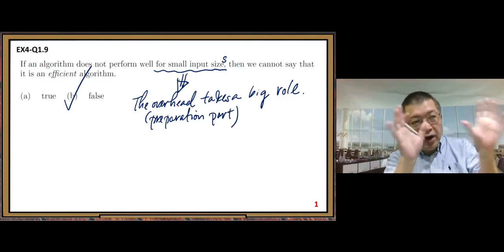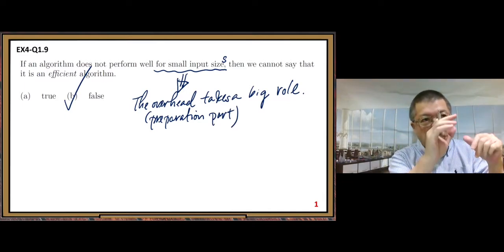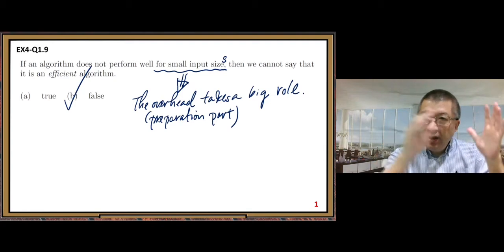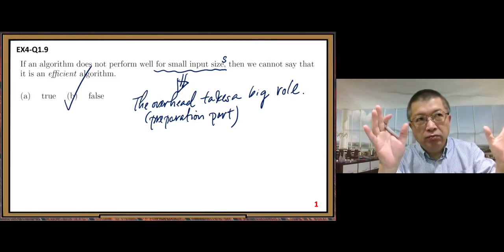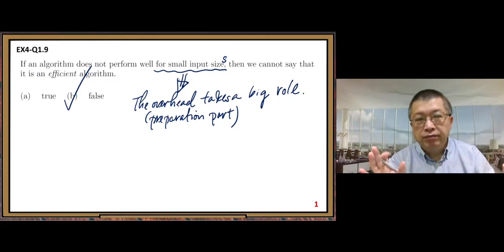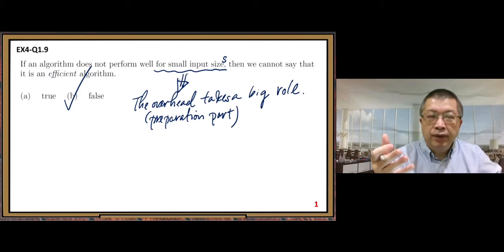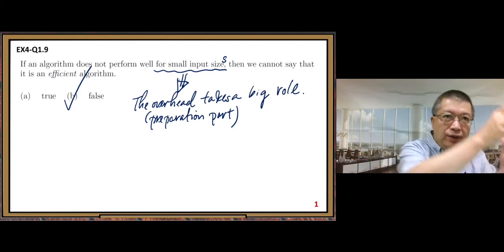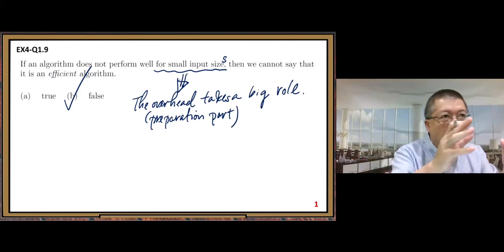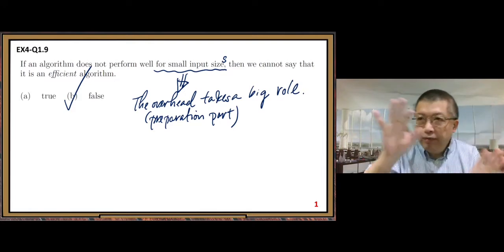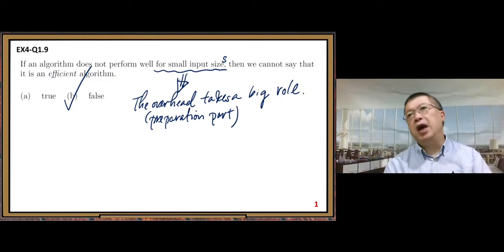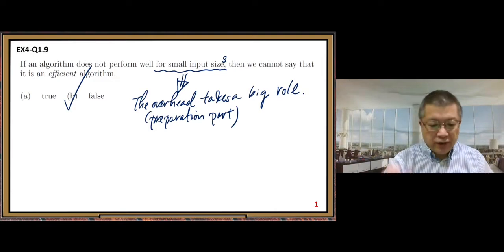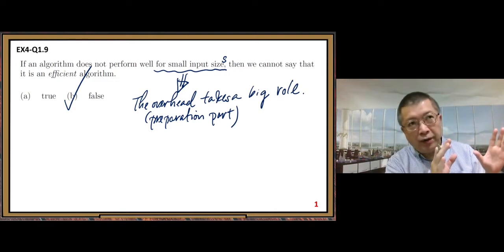When we prepare ourselves to solve a computing problem, we need to do a lot of preparation. We need to set up the environment. We need to prepare our data. So we need to do a lot of preparation things. That takes a lot of time. So that part we treat as the overhead part.